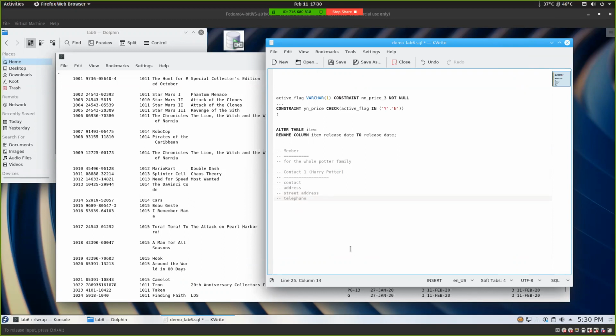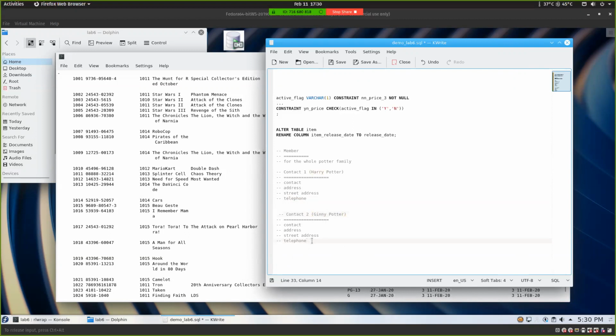So what I would do if I were you is I would do my insert into member, and then I would write my insert into for Harry Potter all the way through telephone. And I would put some comments in there like this. And then I would just take all my code, all my comments, and paste those again, and then just change some of the stuff.